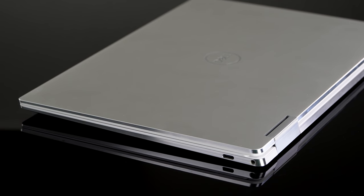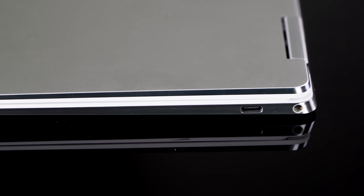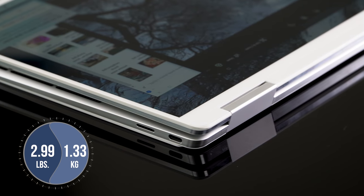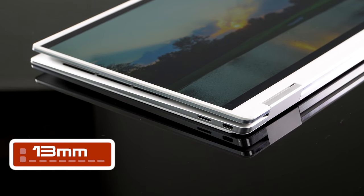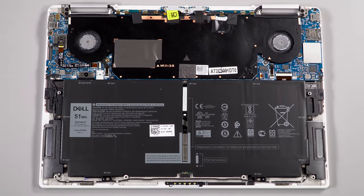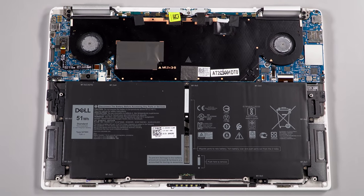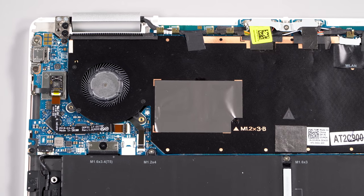Not that the Dell XPS 13 2-in-1 before was anything we'd ever call thick or heavy, quite the opposite, but now it's even a little thinner and a little lighter, 2.99 pounds, which is 1.33 kilograms, and 13 millimeters thick at its thickest point. Now, they had to add a fan in this one. In fact, this has two fans, whereas the Y-series CPU from the previous model didn't need active cooling. Active cooling means having fans.